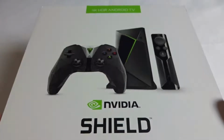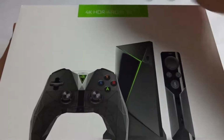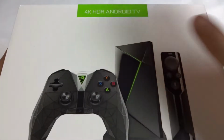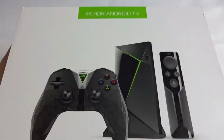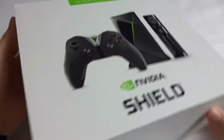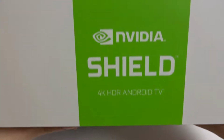But yeah, so let's get a look at the box first. So this says it has 4K HDR capabilities, but there is an update for the old model that would do just this. So there's not really anything different from the old model, except that this is newer, and I think it has a different processor. But I'm not sure if they're any different or anything like that.